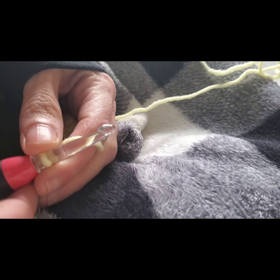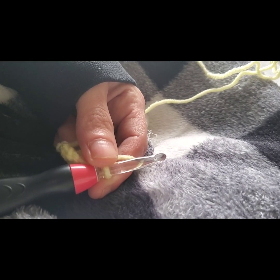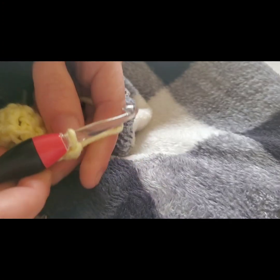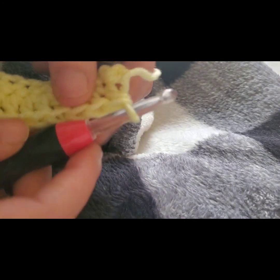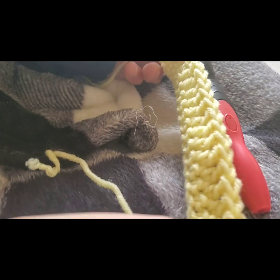So go ahead and finish that row of double crochets, and we will meet back up at the end and I'll show you how to tie this row off. Okay, I have finished that row and it should look something like this for you.